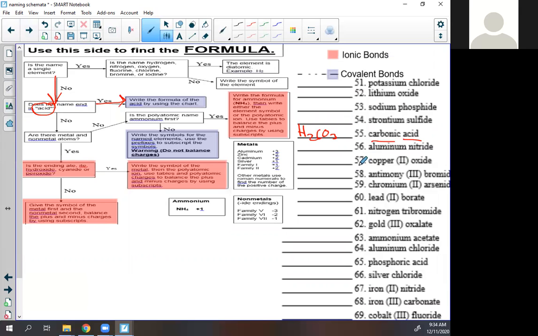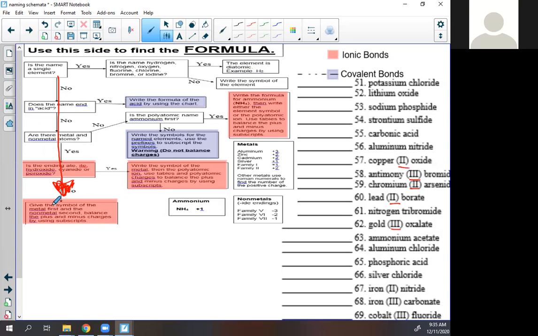Let's look at 57. 57 is different but similar. It has Roman numerals in the middle, so it's kind of a little bit like, what? So it says copper 2 oxide. So to save time, we're just going to end up straight down here again. So you're like, well, we've already done those. How is that different? The difference is this. Please make sure you listen to this part. That's just the charge of the metal.